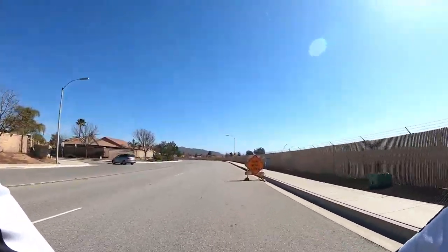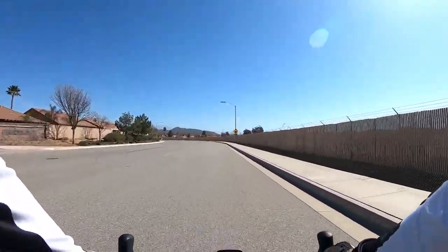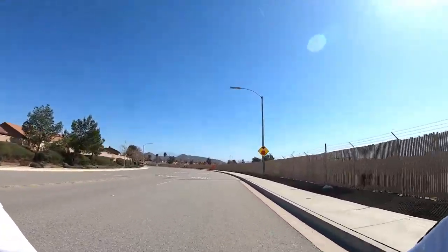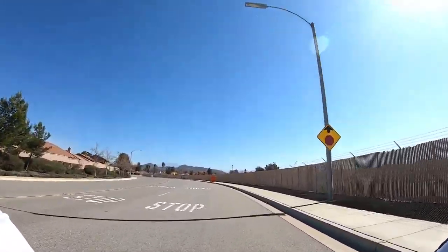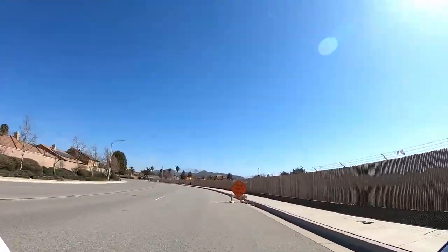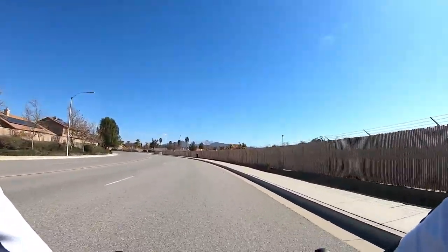Yesterday I rode around. I rode 20 miles yesterday. I don't think I even turned the camera on yesterday. I don't know why, but I didn't. I just did my ride.